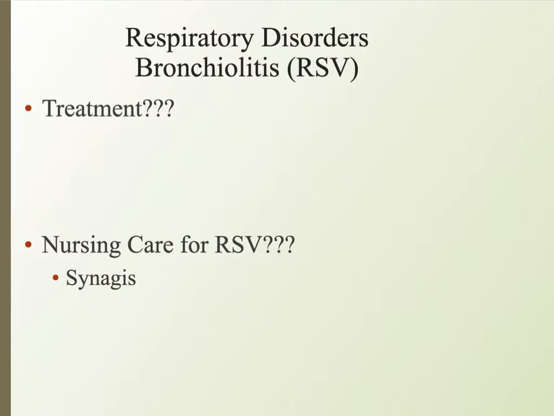Those kids will end up having the more complicated cases and could very well be the ones that are going to pass away from this virus. The prophylactic is called Synagis, or I never pronounce it right, and the generic name is palivizumab. This is an IM injection that is given once a month through the RSV season.